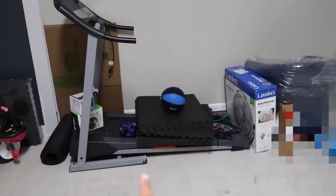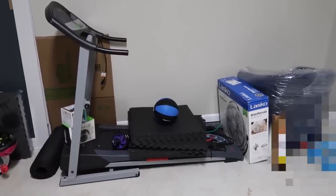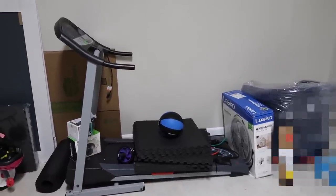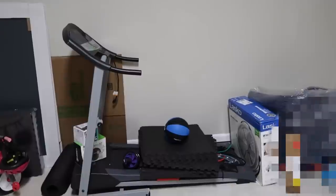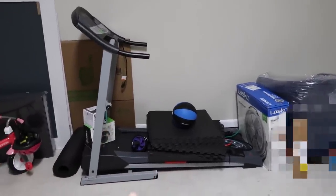So I will still be using my treadmill, and this bad boy, it does fold up. I'll probably keep it down in here since I don't really need to have it up. But if you are short on space, this treadmill does fold up. So if I can find it, I will link this and everything else that I mentioned in today's video down below.